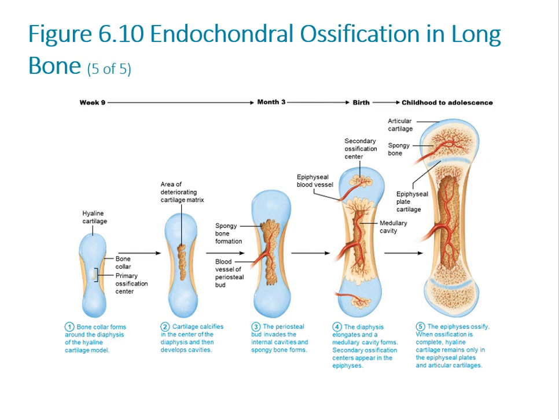So the cartilage matrix starts to completely deteriorate, and that's where we're going to see the beginning of the medullary cavity. Growth signals tell the body to try to save the cartilage cells, and so they send in a periosteal bud, which is mainly a blood vessel, but we have mesenchymal tissue and red marrow and osteoblasts and osteoclasts that hitch a ride on this periosteal bud. And so instead of saving the hyaline cartilage matrix, it actually brings everything that's needed to start to ossify bone or make bone matrix instead.